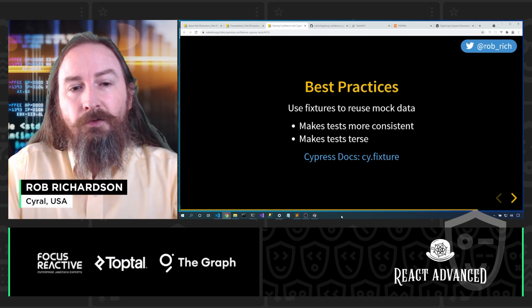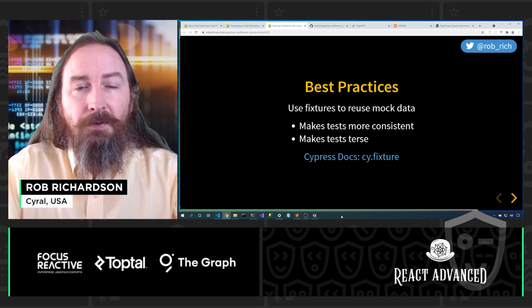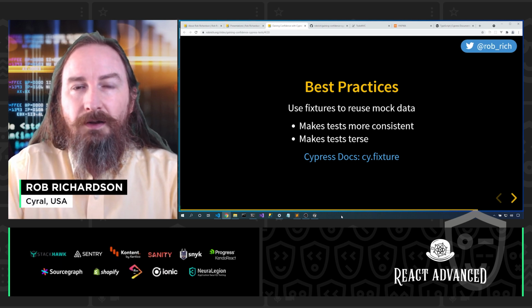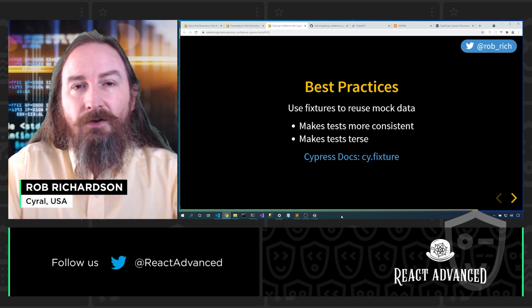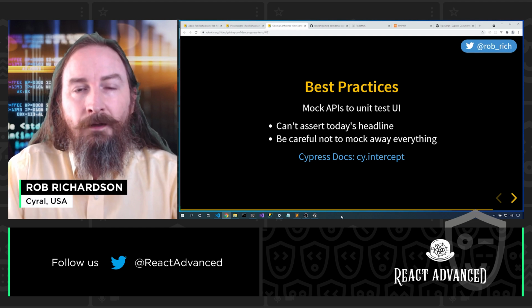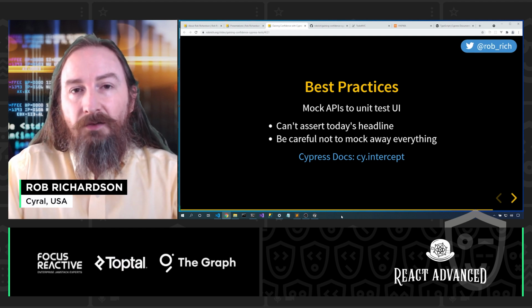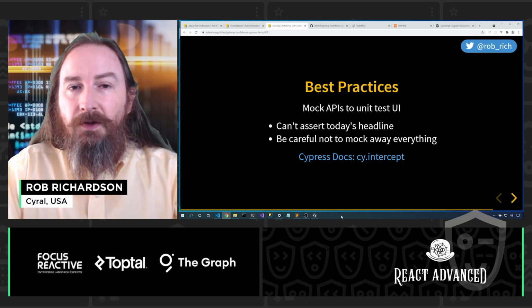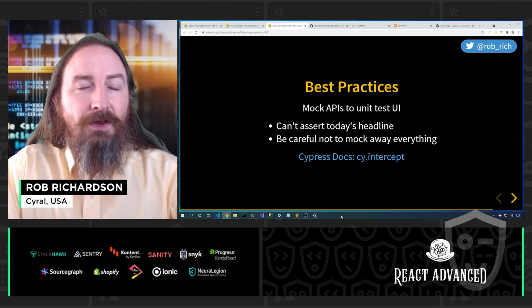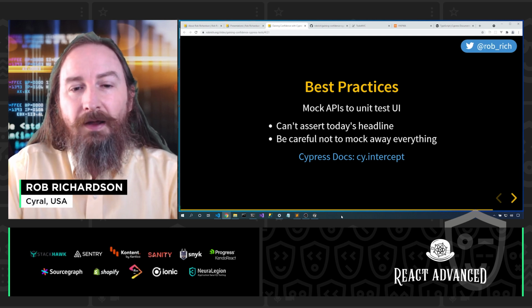Next up, use mocks and fixtures to take reusable data and move it out of your test content into a more reusable spot. It'll make your tests more terse, shorter, and allow you to reuse that across various tests. Now, in this case, we had a fixture that we could use to mock out the Hacker News data. This is great. We can attach that to a particular web request via cy.intercept. And if anything happened, now we can start to validate that our controls render as expected.